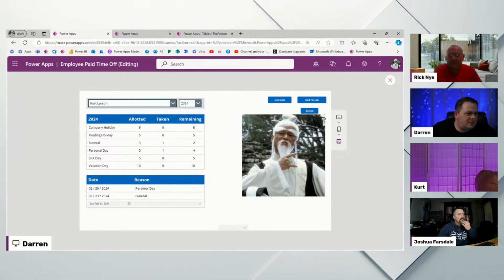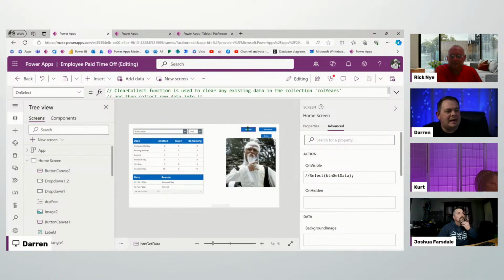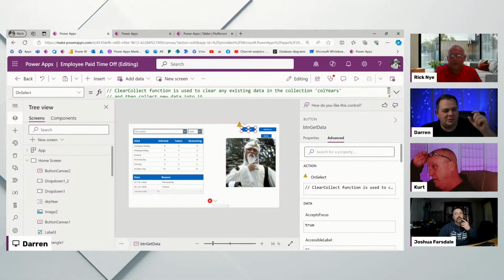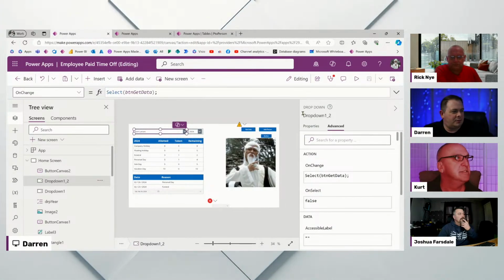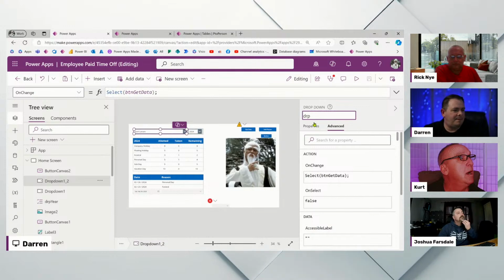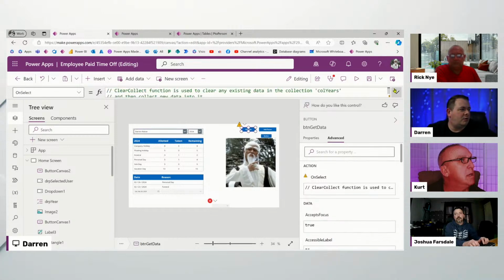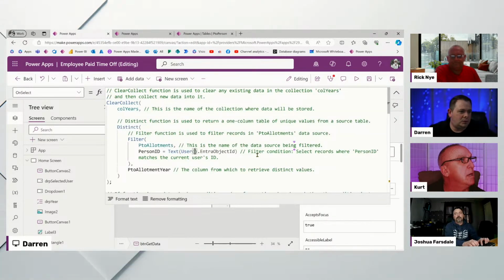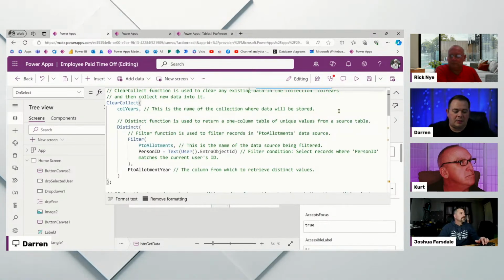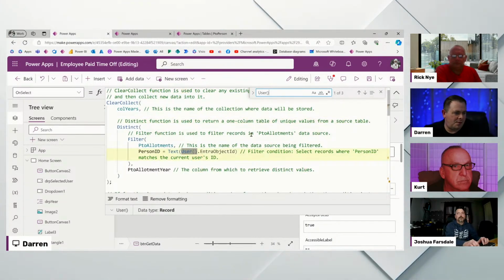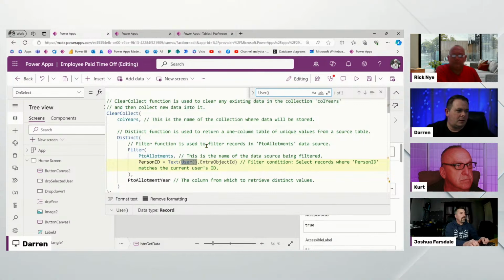Maybe he entered some. Oh, I know what I need to do. So when I get data, it's got in there just the current user. Now what I need to do, I'm going to call this DRP selected user. Okay. Now we'll use this over here when we get the data. And I'm going to go search for user. Okay. And we start at the top.